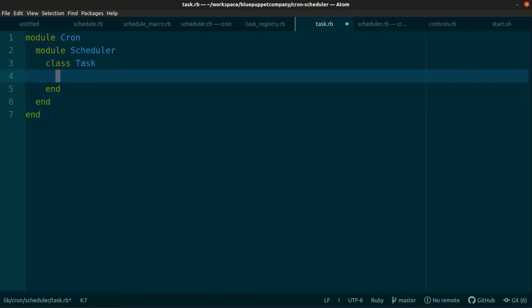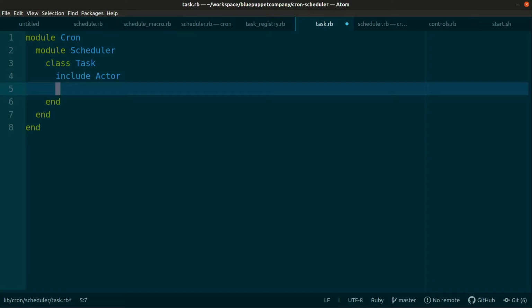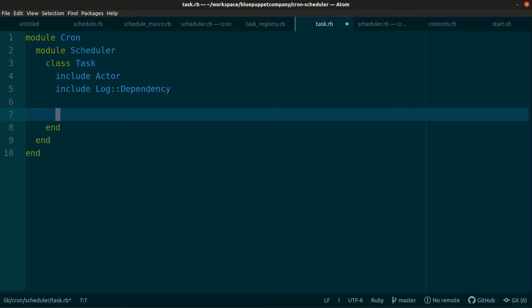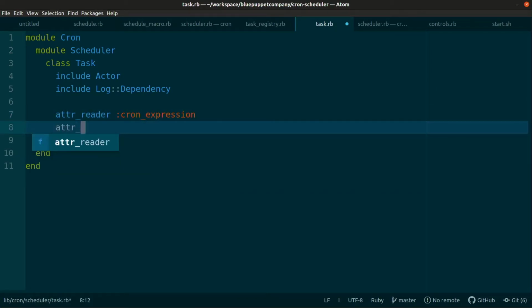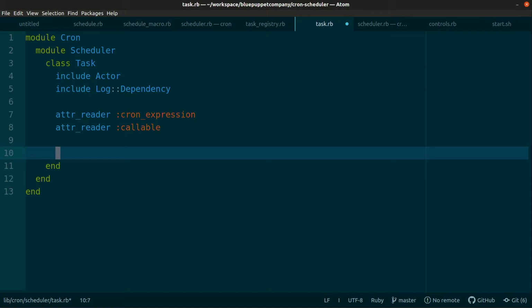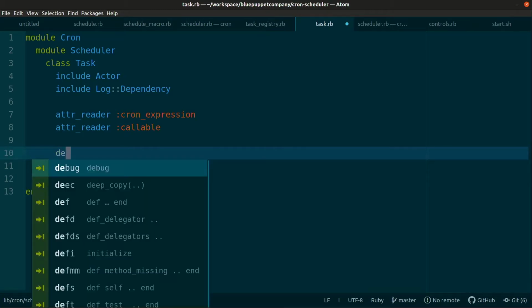So we need to include actor and log dependency. And we want the cron expression and the callable. Let's then create our build factory method.